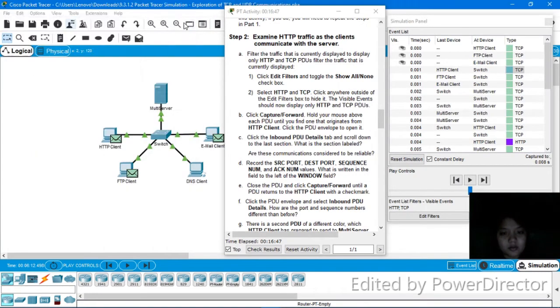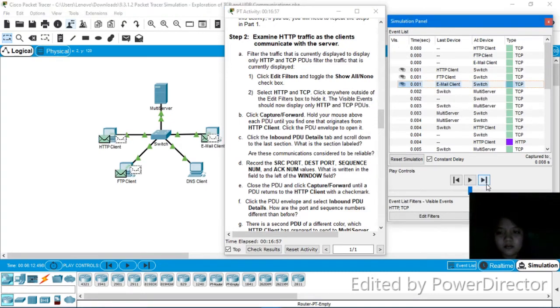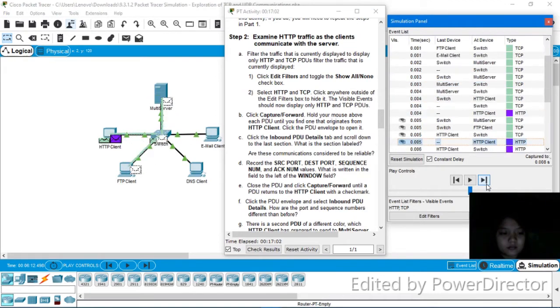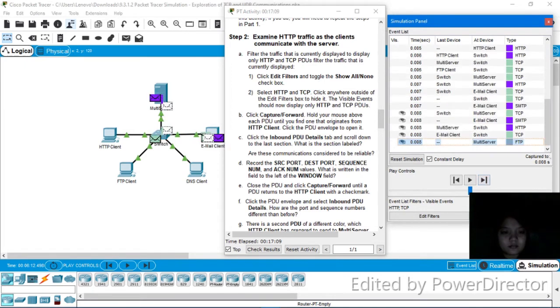So this one, we'll close it. Then close the PDU and click Capture Forward until the PDU returns to the HTTP client with a check mark. So it has now a check mark.